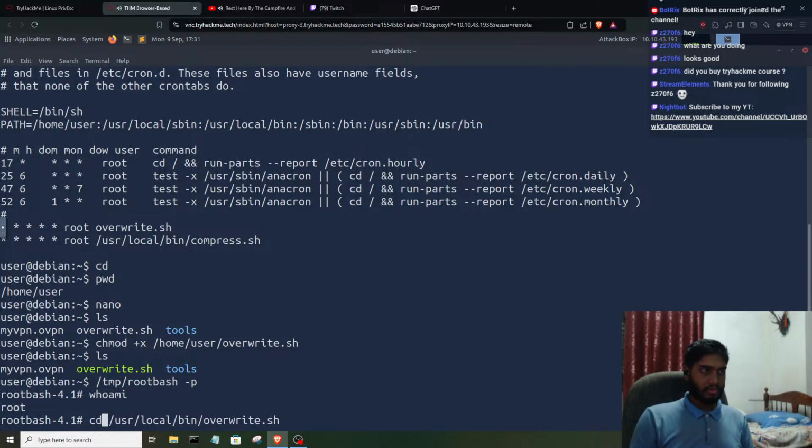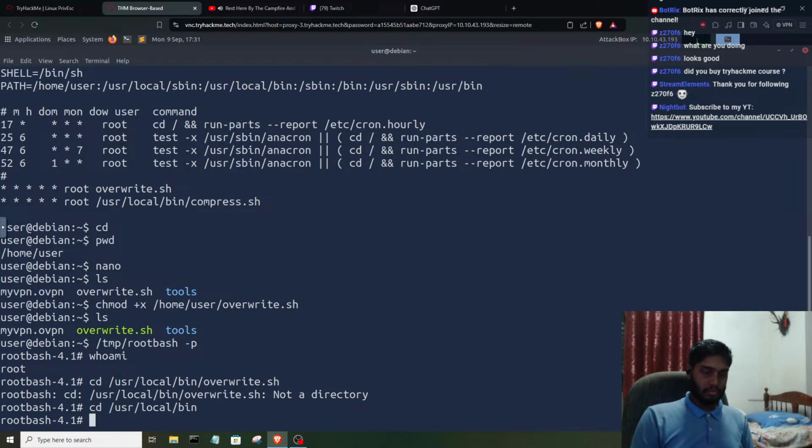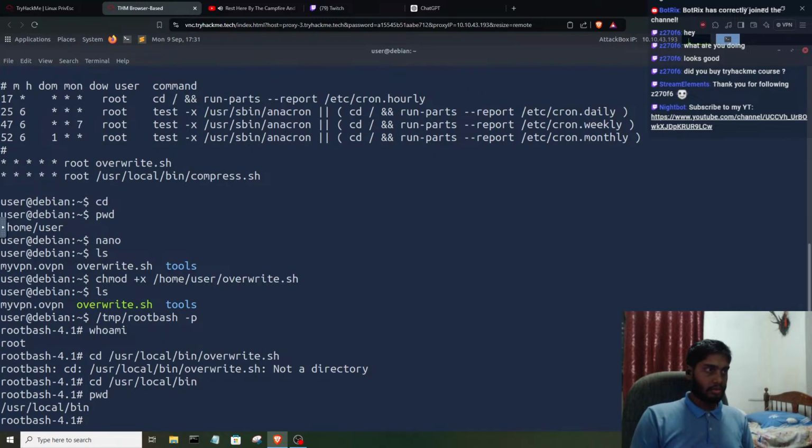Maybe that's what it wants, not the directory. There we go. And pwd. Use your local bin. Was that the full path? I have no idea. I mean, it has to be.